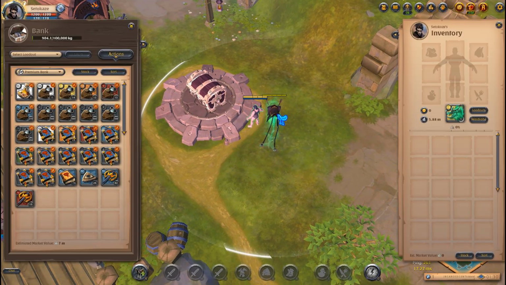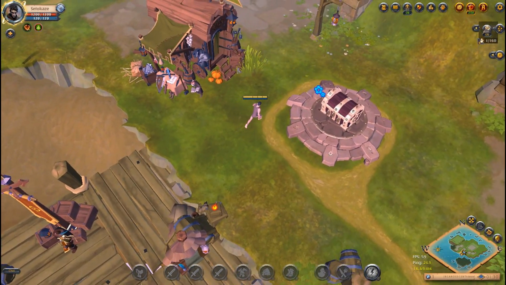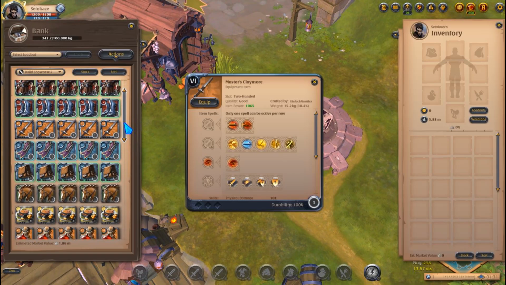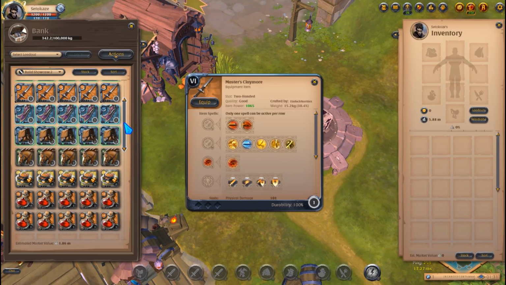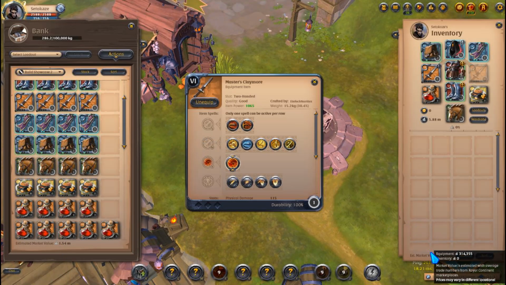For today we're going to be using a Claymore, but this one is different from the one that I've already shown you. Here are 5 sets of a bruiser Claymore build that has an estimated market value of 1.86 million, while a single set would cost you around 314,000 silver. Now that's a bit expensive.